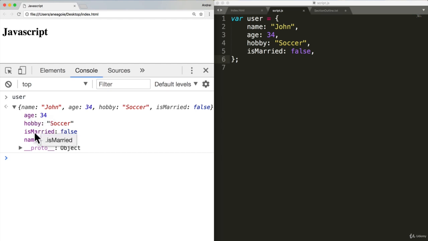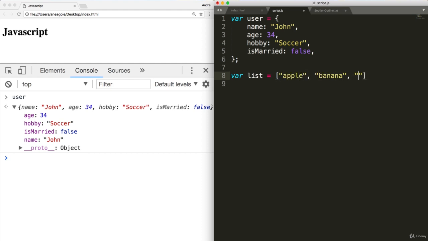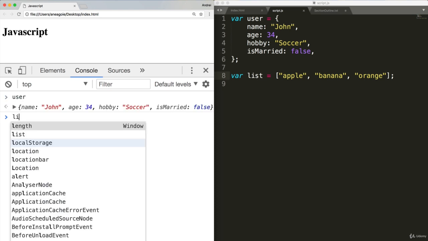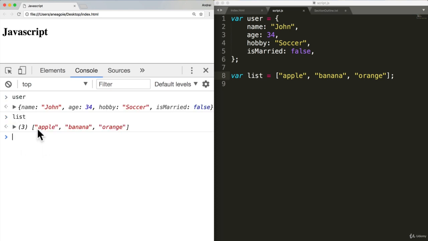And you see over here that we have an object. And it looks a little bit different from an array, doesn't it? Because if we remember, an array looked like this: apple, banana, orange. So an array, if we refresh, we have user that looks like this and a list that looks like this.